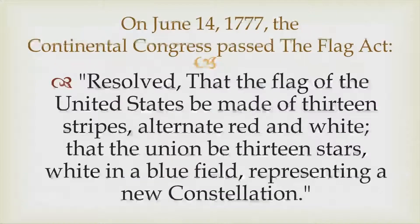Finally, on June 14, 1777, Congress acted by passing the Continental Flag Act. It declared: 'Resolved, that the flag of the United States be made of thirteen stripes, alternate red and white, that the Union be thirteen stars, white, in a blue field, representing a new constellation.' With this declaration, they liked the Continental Colors but removed the King's Canton from the corner and replaced it with a blue canton very similar to Washington's banner.